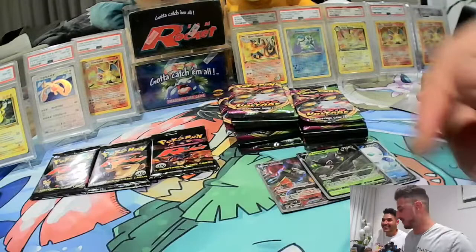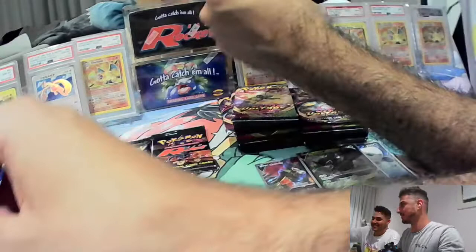Wow. So it's just the non-holo Charizard. Pop it in a pack. So I've got the reverse one in the Japanese set. Still a Charizard nonetheless. Here we go, guys. A bit of fire emojis in the chat. Did the charm. Let's go.